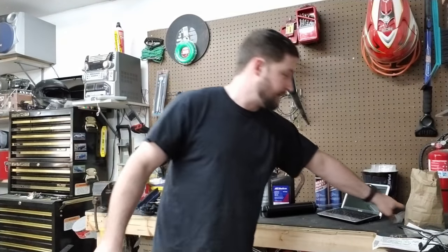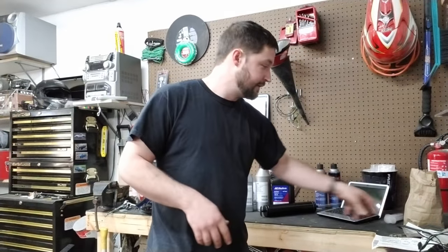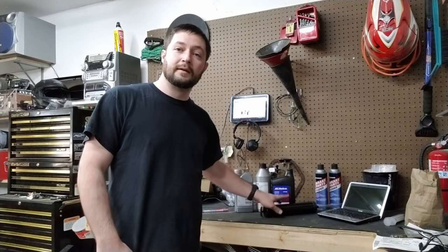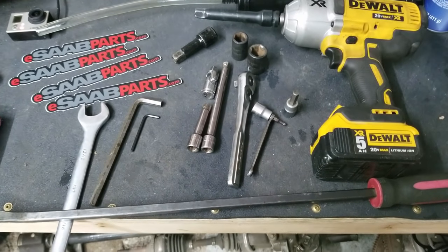So just one thing to think about. There's other ways you can do it too. I was gonna use a syringe type thing, but I felt like this would be a better option. Here is the spread of tools I will be using.